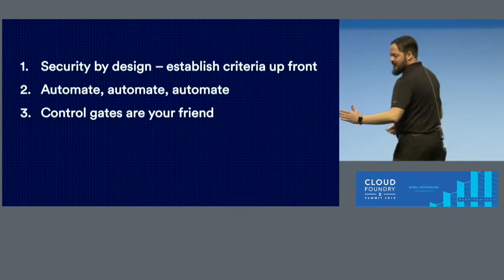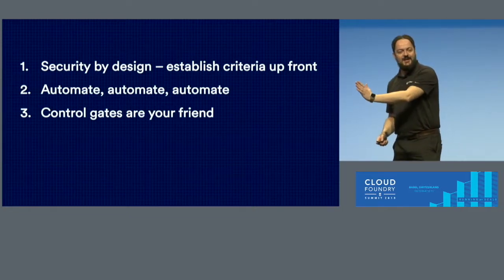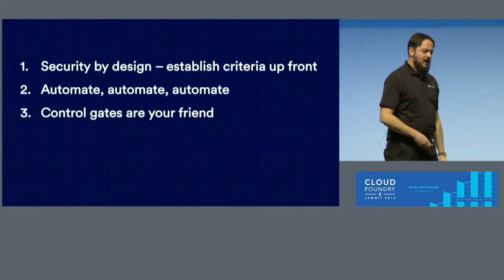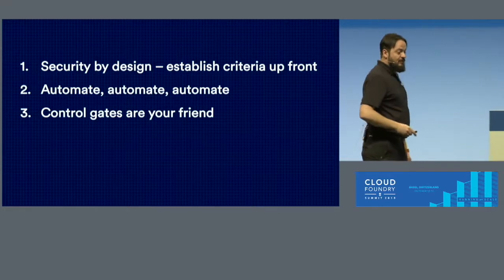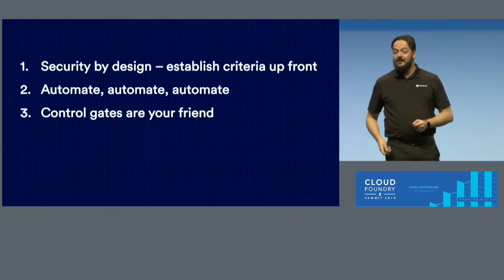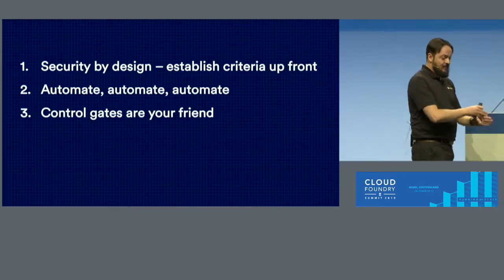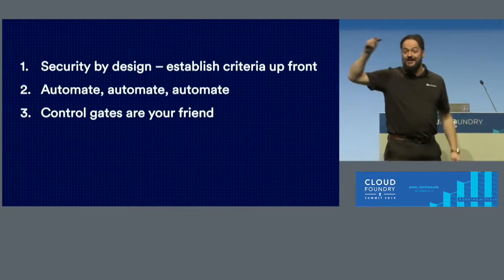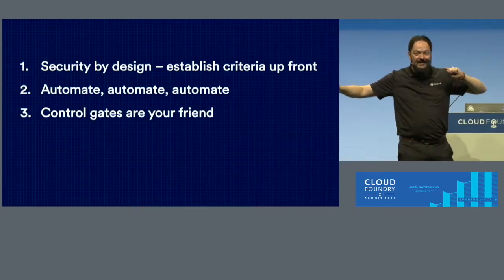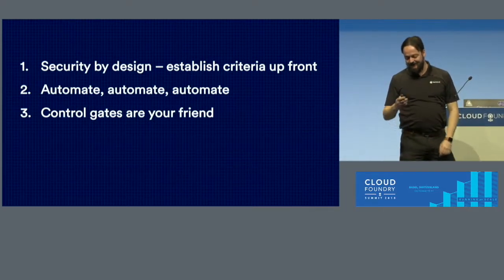So that control gate is at the very end of the process and is delaying everything. And if you're delaying, the business is going to push past. But control gates can be your friend if they're brought right back up here and right to that shift left. Because then you're actually fixing something before it hits prod. And because the DevOps teams now own that production service as well, that control gate is their friend.